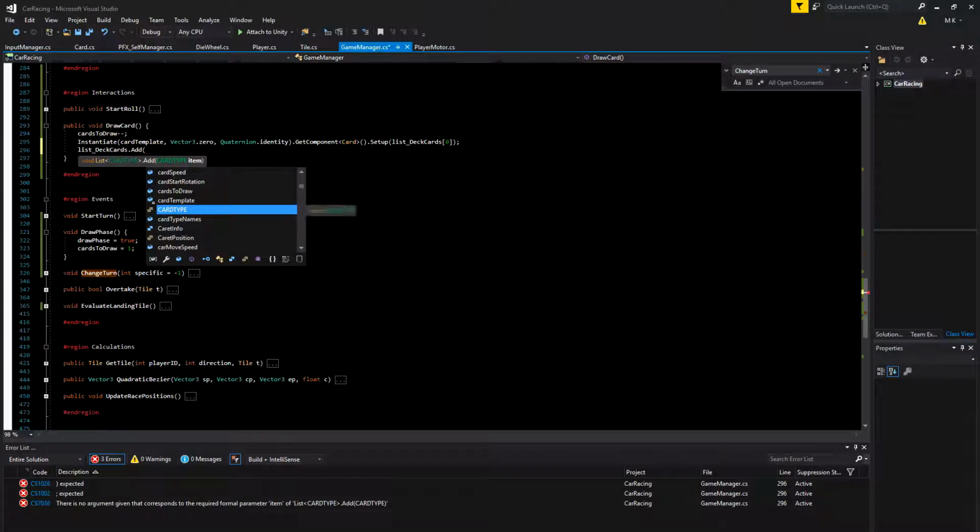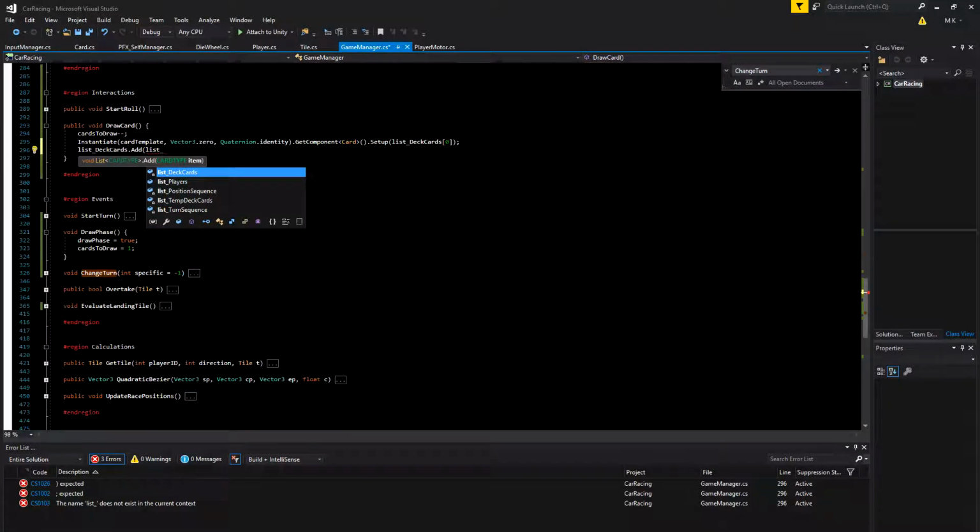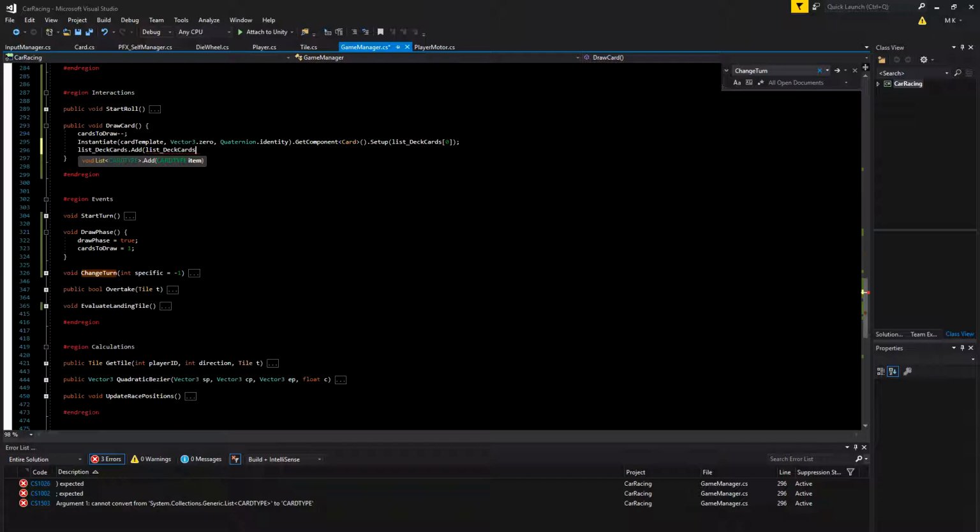Open round, and now you go list deck cards again, square bracket, 0, close square bracket, close round, semicolon. Okay, so what does this do? It adds the card we've just drawn to the bottom of the list.